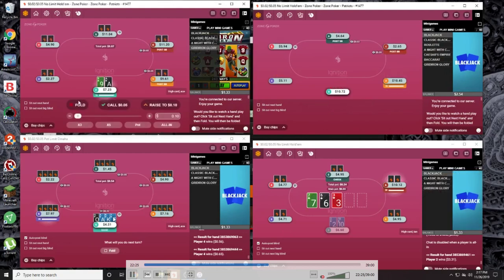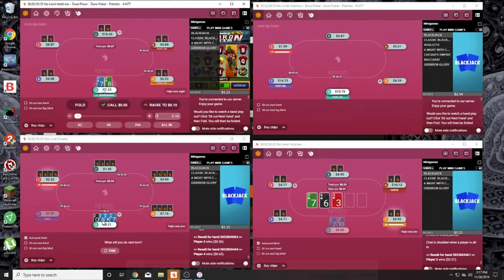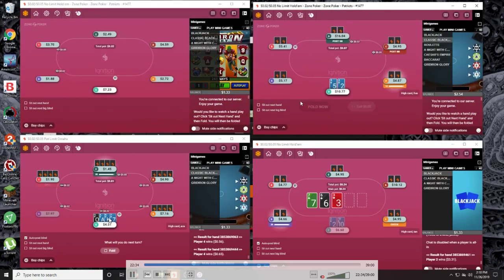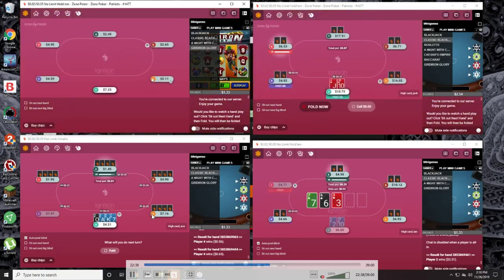Yeah, I mean, this is not a good hand to squeeze here. Ace King Queen 7 with one flush draw is an okay open from the cutoff, but once the low jack limps and everyone limps, there's no real point. You just let it go.